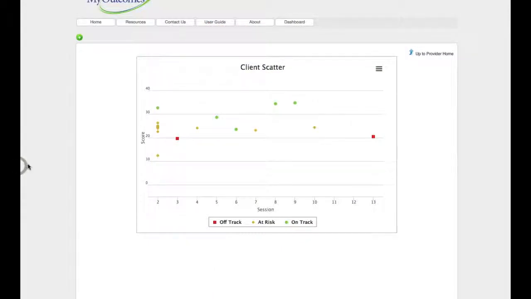This is the Scatterplot. This is a new reporting feature where clinicians can see their entire client's status on one graph with a red, yellow, or green dot for each client displayed on the scatter plot, and when you roll over the dot, it will show you the client ID.